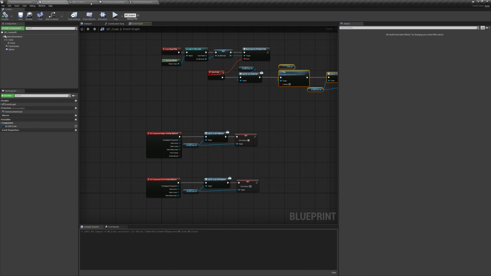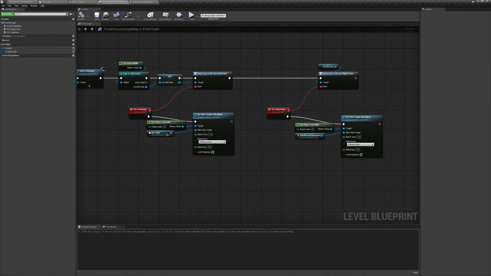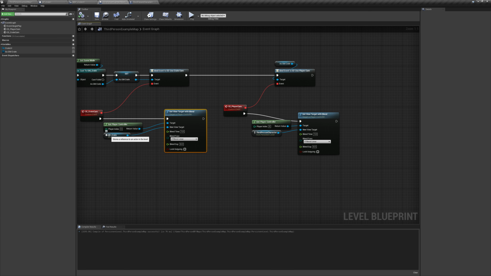Crate cam is in the world. Find event to use crate cam. Crate cam, player controller. Go to crate cam. That is the camera with the crate.